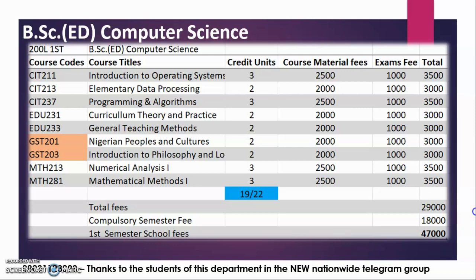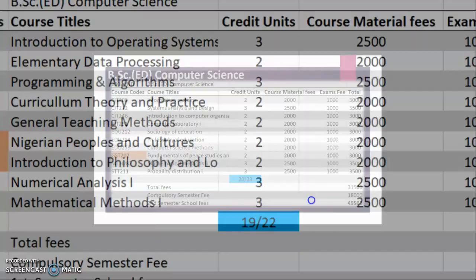Some people, even if they didn't fail any, they don't have any carryover, may like to register the full 24 units to give them more opportunity to pass if they fail. Look at this. Here we have 22 and 19 is required. So if you fail a course that has 3 units and you pass the major ones, you are still on the right track. You don't have to rewrite that course. It means you still have the opportunity to graduate without any issue.